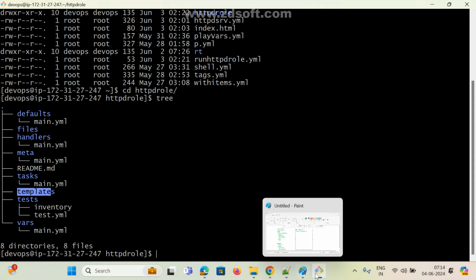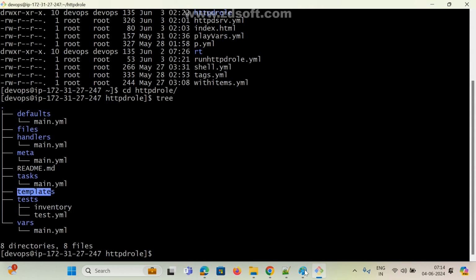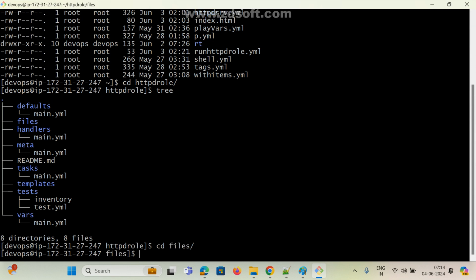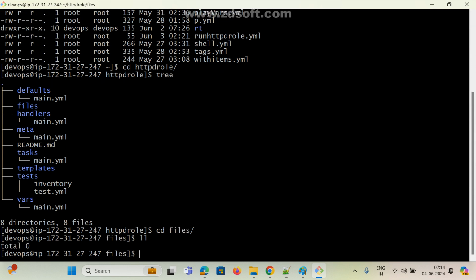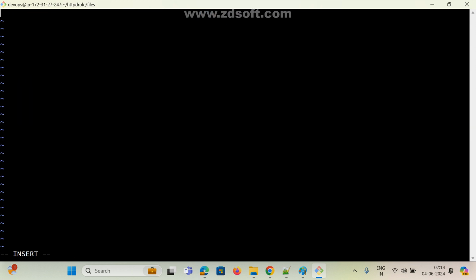Now go here and cd files, ll. Okay. Do we have any file here? No, right? So I am going to create one file: sudo vi index.html, an html or jsp file, anything. Now insert, I am adding some data.